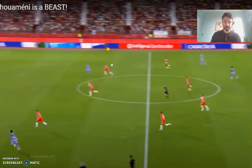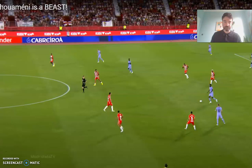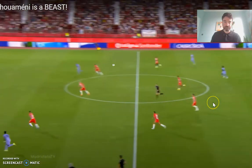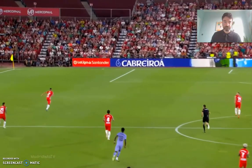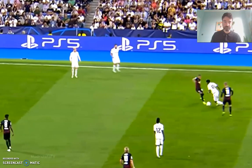One thing to look for with Tchouaméni — going back to the pelvic strike. When he plays the ball on a longer pass, there's a slight issue with his pelvic strike — a slight deviance in his movement that leads to a slight hop. It's coming through, he's trying to get the hips to come forward, but there's a slight issue with it. He's going to have to compensate. Watch as he's spraying it forward — that little jump is just highlighting little glitches in his system, in his movement. It's a great pass and he's able to continue moving forward, but it comes with that slight jump.